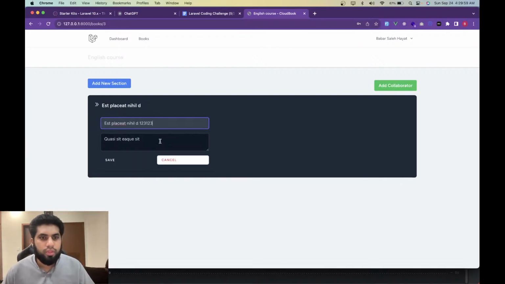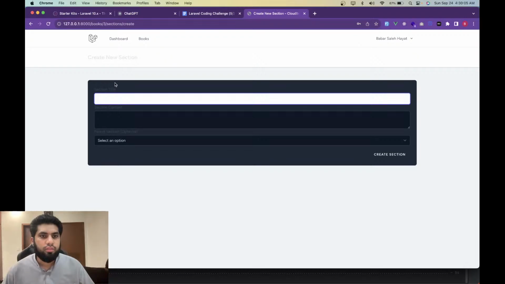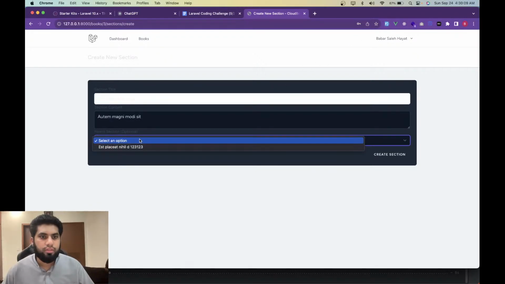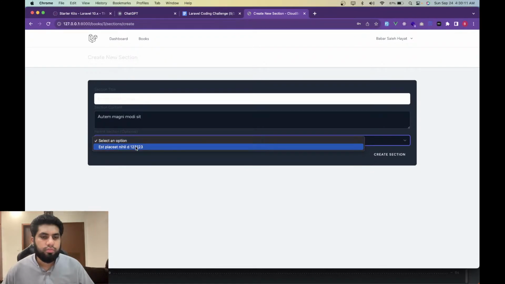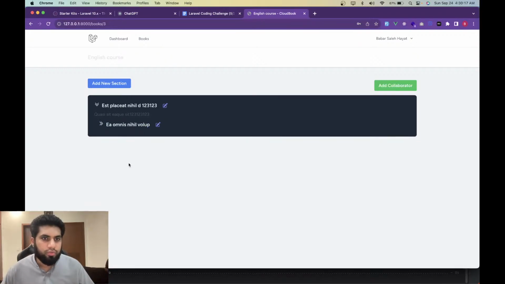So let's update it like this. Now we can add sections where we can make one section a parent and another one its child. So you see this one is a child of this one, as there's a space.